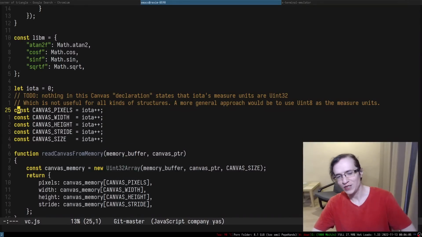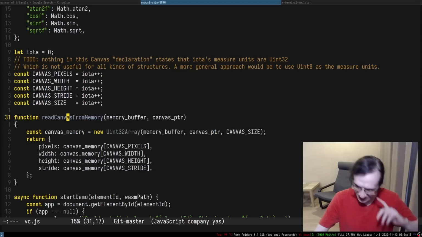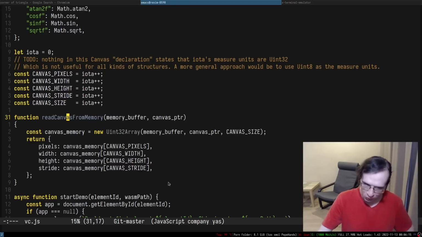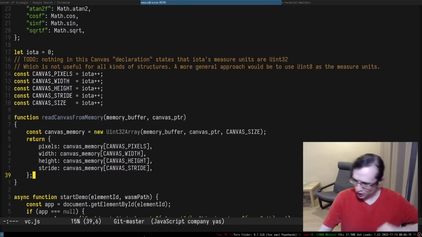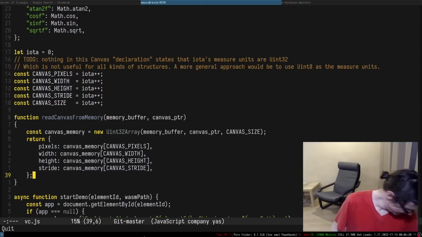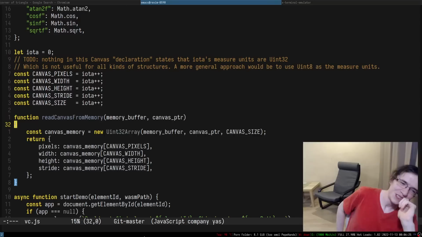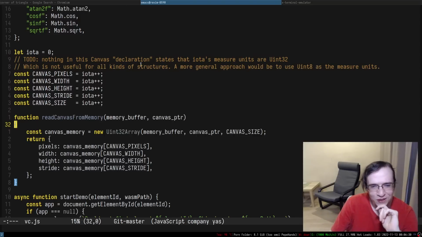This is a C structure definition, and this is a function that reads a C structure from the WebAssembly memory in JavaScript. This is so cool. I forgot that I did that. I even put a todo for myself.